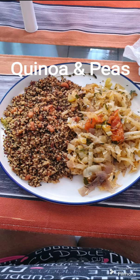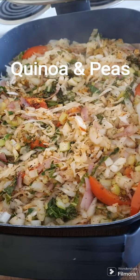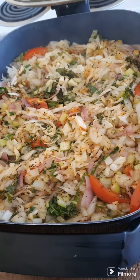Hi guys, have you ever tried quinoa and peas before and steamed vegetable?